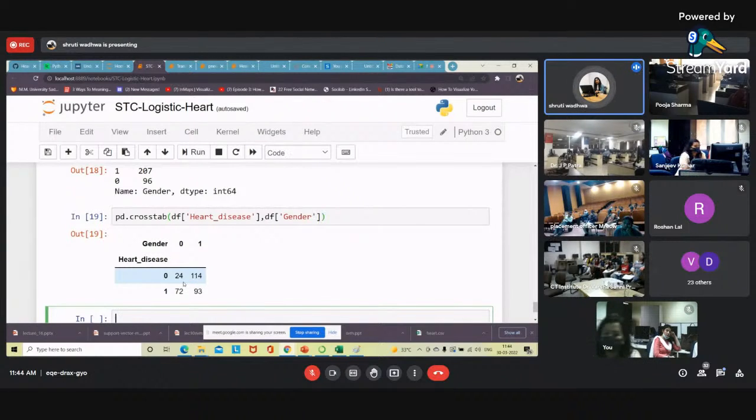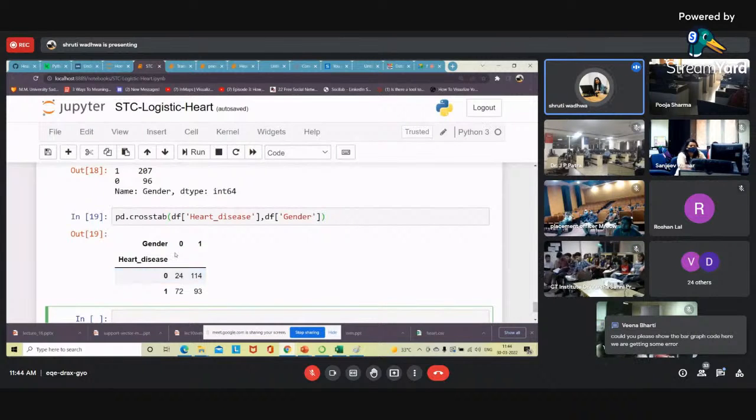If you do this for every column, then only you can interpret which column is signifying what, for example that typical angina has a higher maximum heart rate in both genders. That you can do with the help of the graph only. That is the beauty of the graph, if you do the visualization. And you can see the other graph also. I'll show you the code of these things.